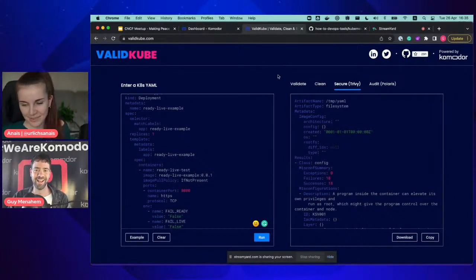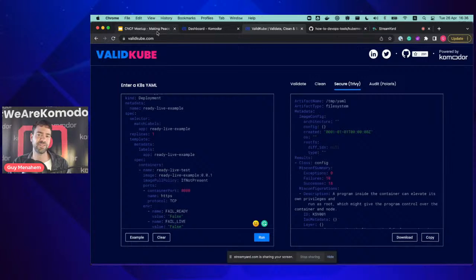I posted it in the chat so you can see it there as well. And Komodor is going to post the repository that you referenced. So yeah, feel free to star it and add. And I know some people made a PR for it and added new tools into that. So it's pretty cool, open source and community-based.